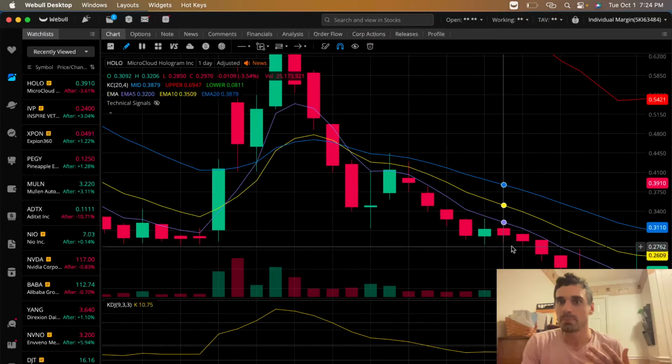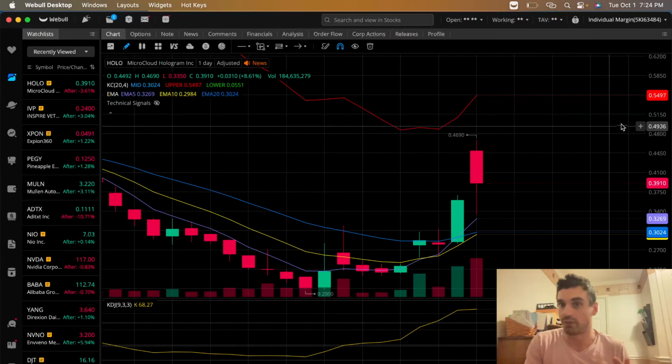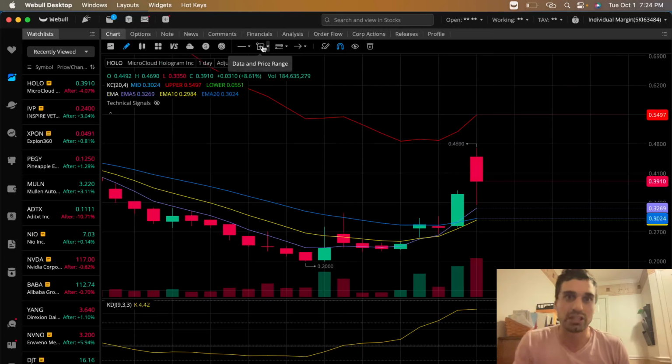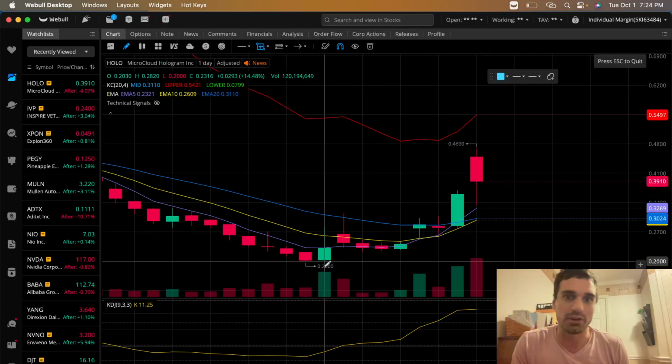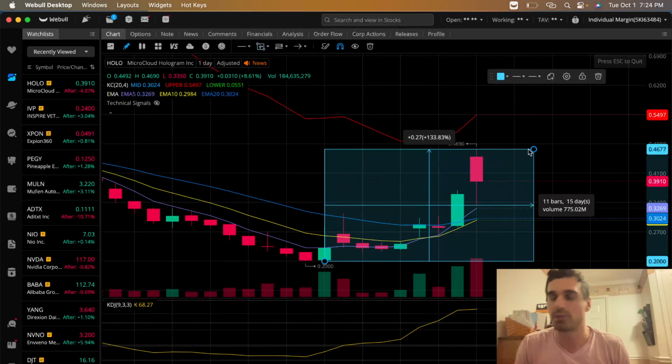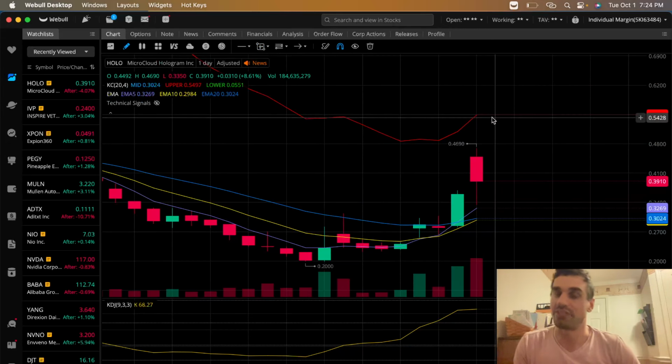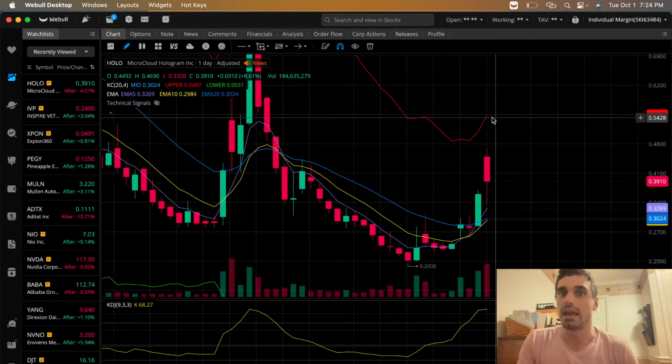A lot of people like to buy it when it's very bullish and green, but you have to understand that penny stocks like this don't last long. You always want to get in early and sell the rips, and retail traders try to get into this when it's running up a lot. I know this is nothing for HOLO, but it has pumped over 130%. We are getting close to this upper band here. That is usually a strong selling point.